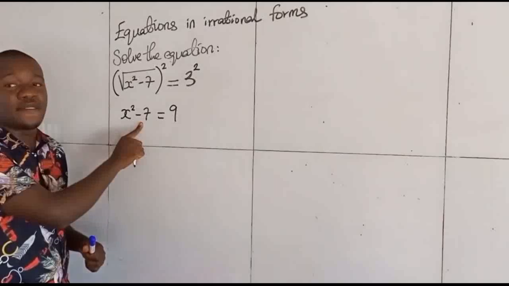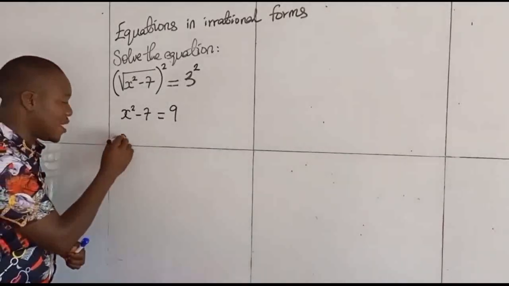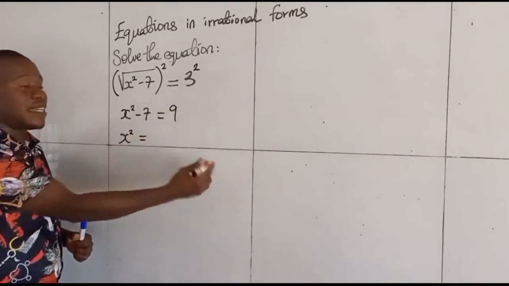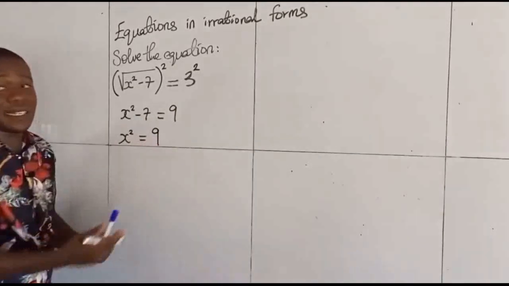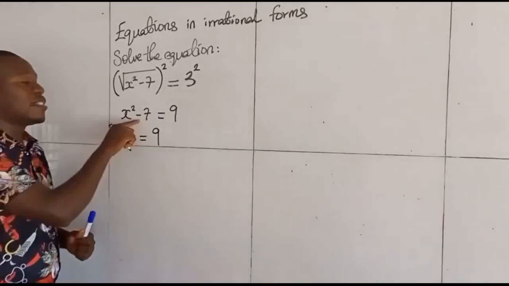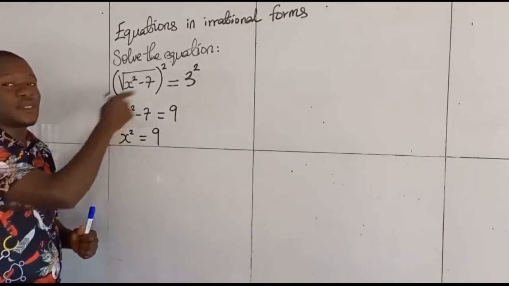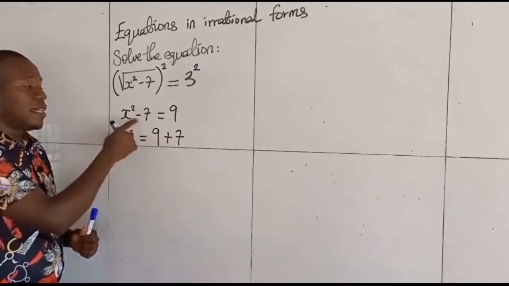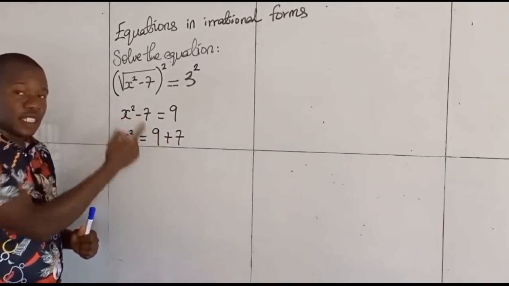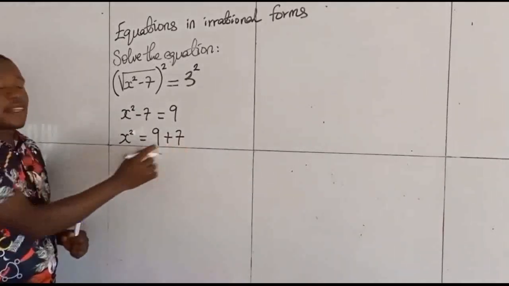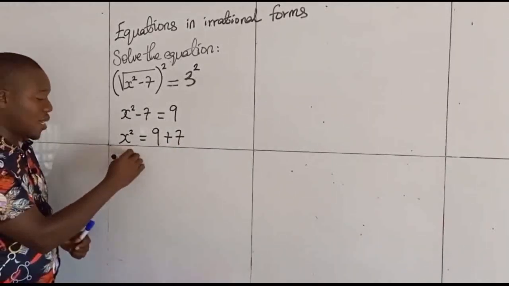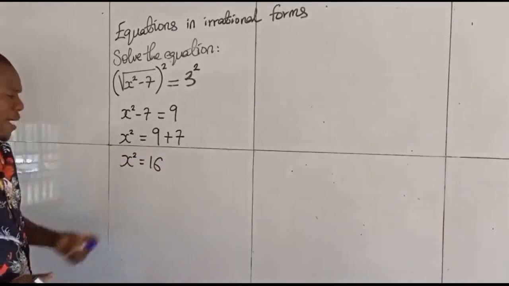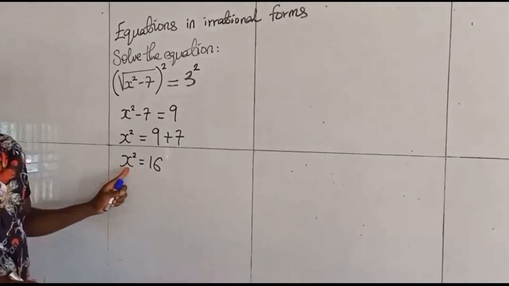So we have minus 7. I'm going to move it away from here. x squared remains x squared. It didn't move anywhere. It's equal to 9, which was at the right-hand side. It remains 9 at the right-hand side. It didn't move anywhere. So minus 7 moves from the left-hand side to the right-hand side. It changes to plus 7. Very important. Minus changes to plus. If it was plus, it changes to minus. So we can simplify this further to have x squared is equal to 9 plus 7, which is what? 16. But mind you, we are looking for x, not x squared.